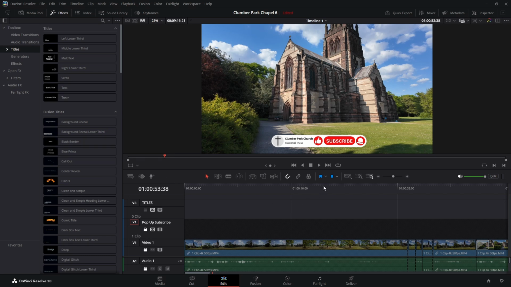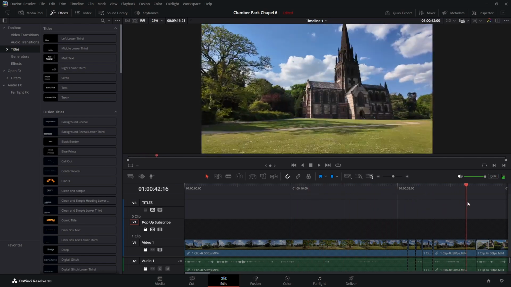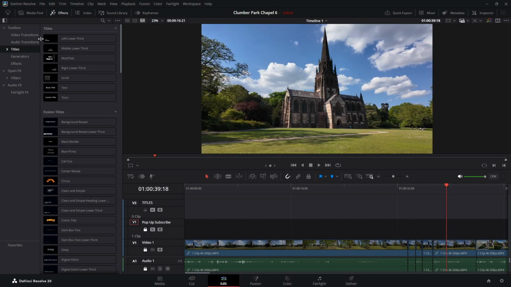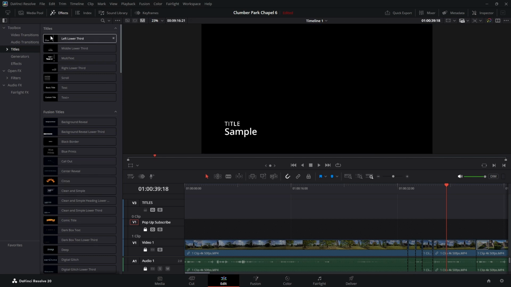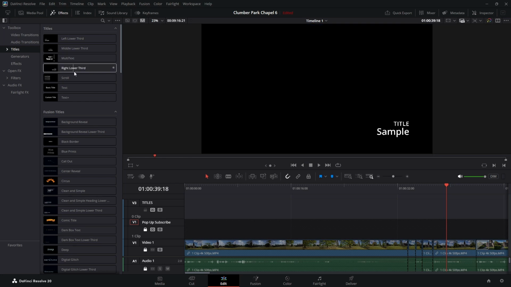I'll click there to get rid of the button, and we'll get back to where we were. So we're going to look at what we've got. If you hover your mouse over these title buttons, it gives you an example of what they do. They're all different. These are all standard titles, I think, apart from one that moves, and these are all built into DaVinci Resolve 20, DR20. This is a scroll one, this one moves.